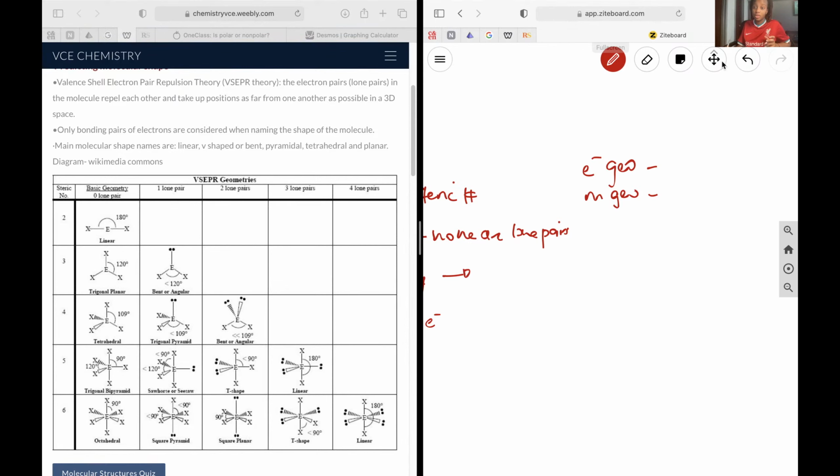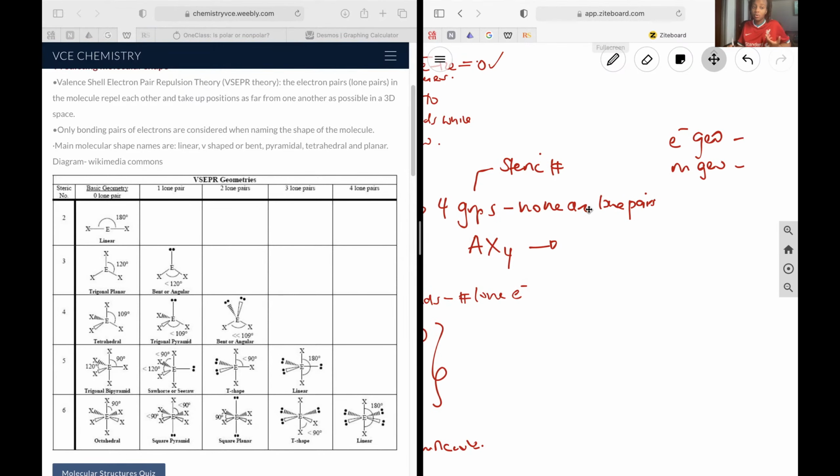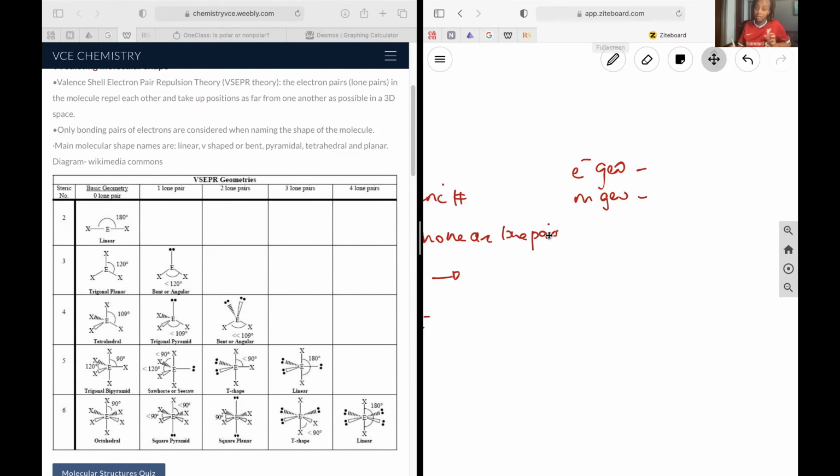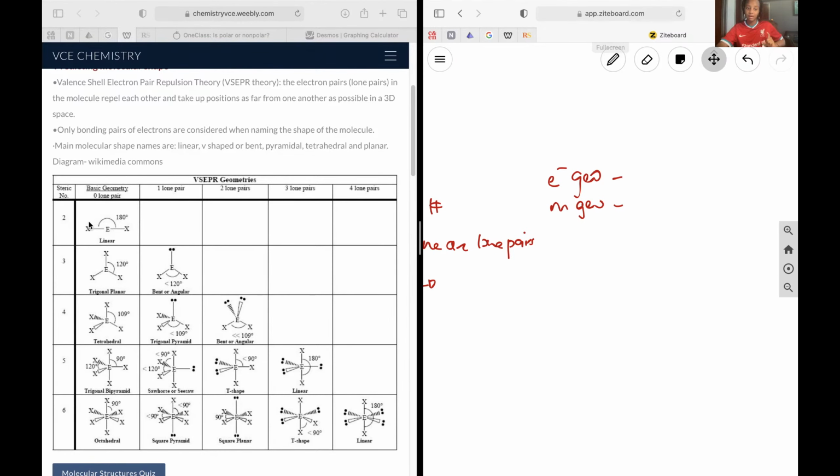The electron geometry is the way electrons are generally organized around the central atom. And so whether I have lone pairs or bonded pairs, it doesn't really matter. I have 4 pairs of electrons organized around my central atom. And so when I look for the electron geometry, I'm looking for the one that is telling me I have 4 groups of electrons arranged. And so I just come to 4, and it's the first one. I'm not accounting for which ones are lone pairs, which ones are bonding pairs. I'm talking about electrons generally. And so my electron geometry will be tetrahedral.